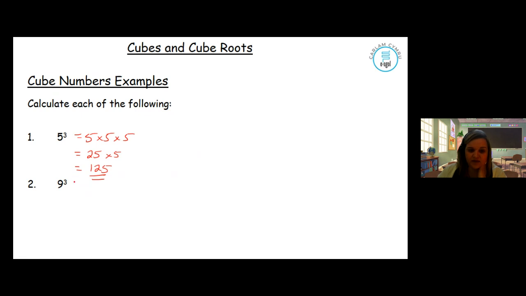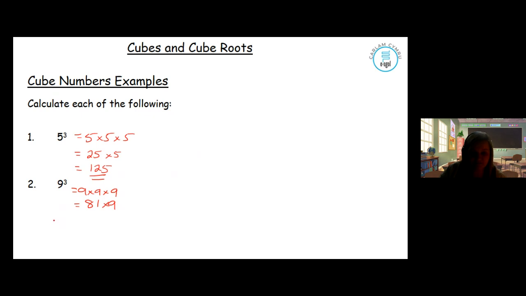Next one, 9 multiplied by 9 multiplied by 9. Okay, so 9 cubed. That gives me, first of all, 9 times 9 is 81. And then if I multiply by 9 again, now then I'm going to need to do a little calculation here. This would be sort of non-calculator, okay? So we look into how we would work this out. So I would use the grid method. If you've got a different method to use to multiply, that's fine.